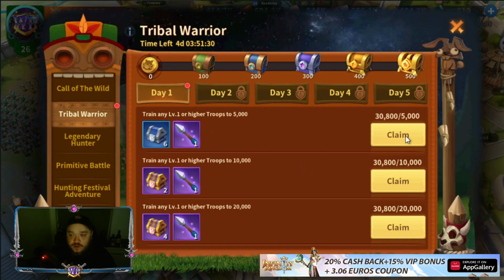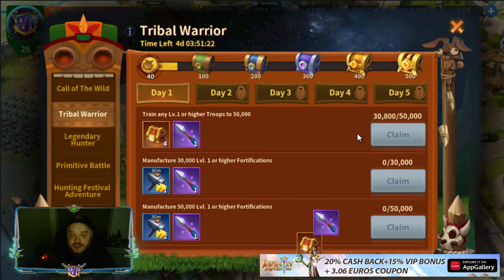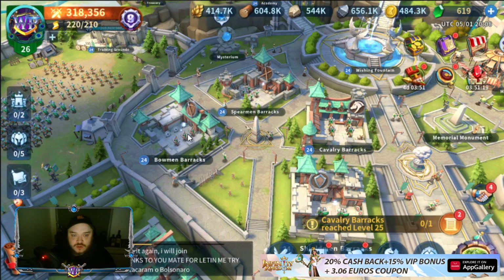Okay, so we've got the first one, 5,000 troops, we get a purple arrow. Second one for 10,000. Third one for 20,000. And the one for 30,000. Nice. We just need to get to 50,000 to unlock the last arrow. I don't know if I'm going to have enough speed ups to be able to get there. We're going to keep trying though.